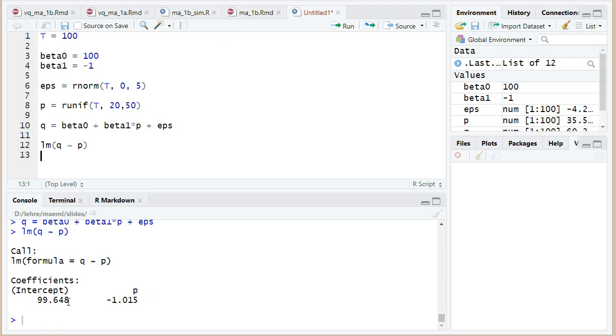And you see they are pretty close to the true values. The beta hat 0, the intercept, our estimate for the constant, is 99.6, and the true value is 100. Our estimate for the slope, the beta 1 hat, so the coefficient in front of the price p, is minus 1.015, and the true value is -1.